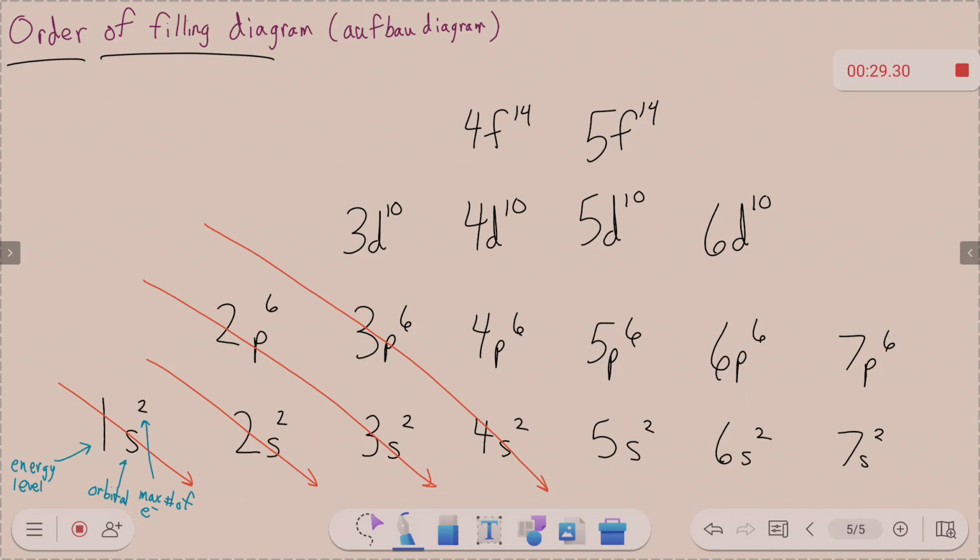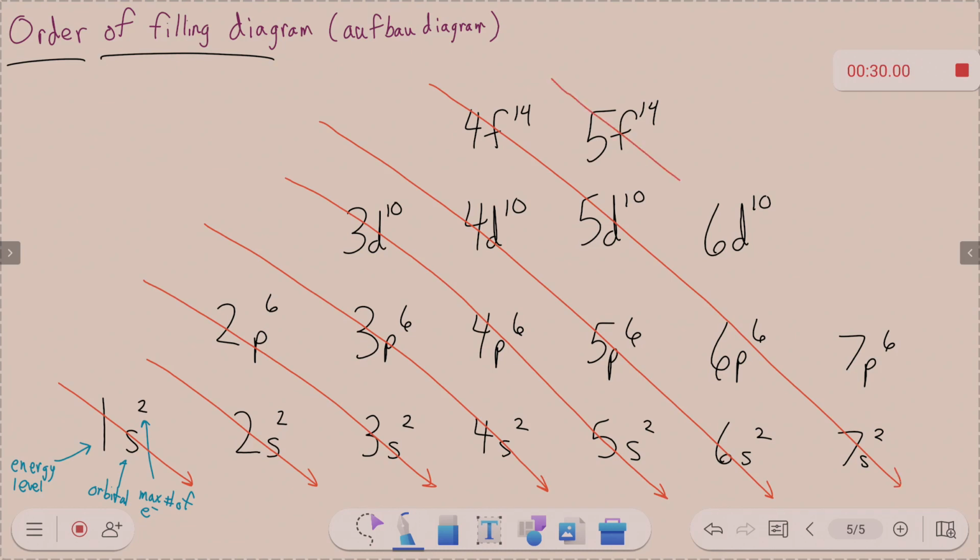Now if we look at the next row, or angle I guess, we've got 3, third energy level, so close to the nucleus, as opposed to 4 and 5, far away from the nucleus. And then we've got the d orbitals, very complicated, down to the p and the s, which aren't very complicated. It turns out the 3d's have slightly less energy than 4p's, which have slightly less energy than 5s electrons. And then we just fill in these arrows parallel to all the others. So that is the order of filling diagram.